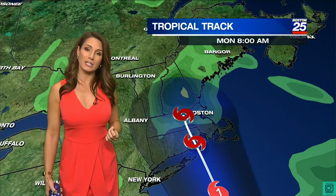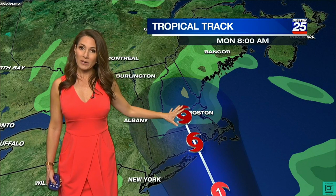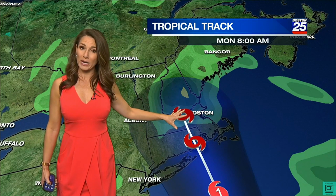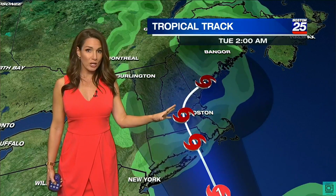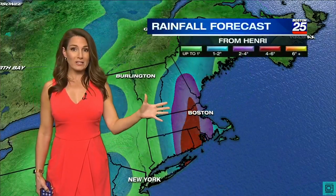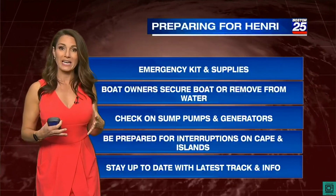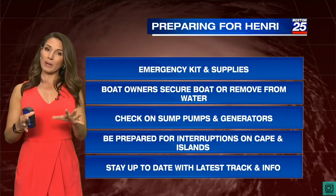A lot of these issues end up peaking during the day on Sunday across the region, but even Monday morning, we've got some lingering heavy rain in parts of New England. Going to be monitoring that closely, and then finally moving out on Tuesday. Rainfall forecast could end up being 4 to 6 inches for parts of New England. It's just all going to depend on the track, so that band of heaviest rain might end up shifting just a tad.